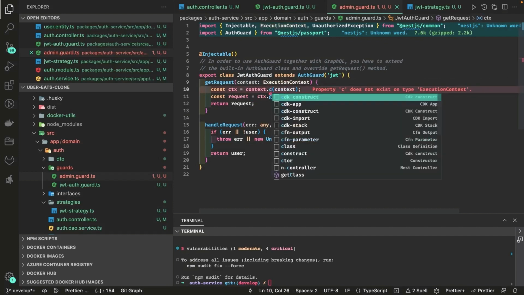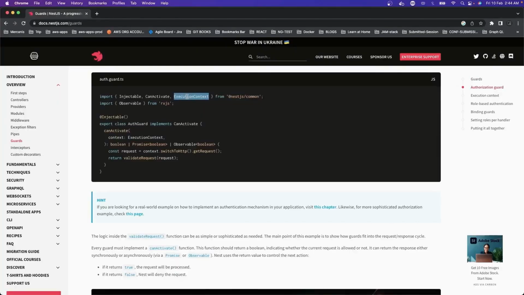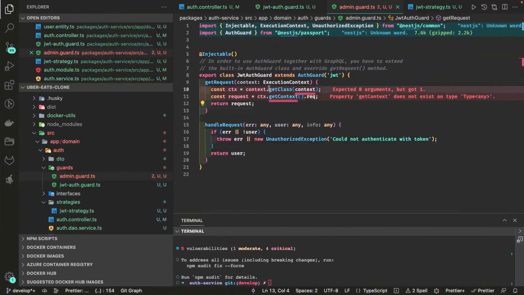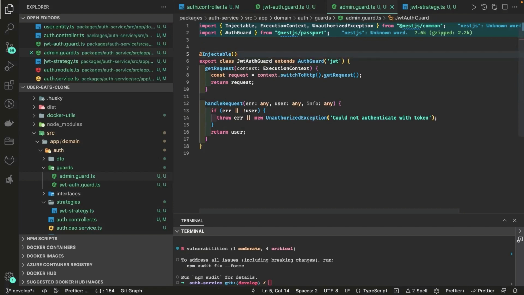That means we are good: the user is already authenticated, has a valid token, and that has been validated by the JWT strategy. From the execution context we'll switch to HTTP and get the request object, then check if request.user is there. If so, we are good, otherwise we are not. So it returns the request, and then there is a handleRequest method. Inside the handleRequest method we should have the user object available. If the user object is not there, then at line 14 we send unauthorized, otherwise we return the user.